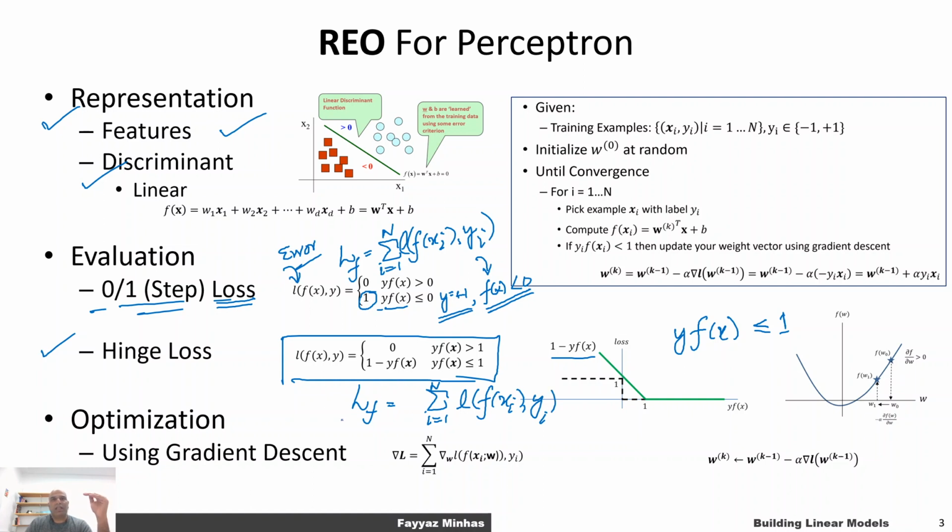And once we have that, then what we want to do is we want to use gradient descent, and we want to minimize this loss function, and that gives rise to this beautiful algorithm that we talked about last time. It's a very simple algorithm that picks a certain example for which the label is known. It computes the discriminant function score, and if that particular example produces a loss, then what we do is we use gradient descent update to update the weights of the discriminant, and we get a new set of weights, and we keep on doing that until we are satisfied or we are bored. Okay, so until convergence, and we discussed the convergence criteria of the perceptron in the previous lecture. So that's a summary of what we did so far in this module.